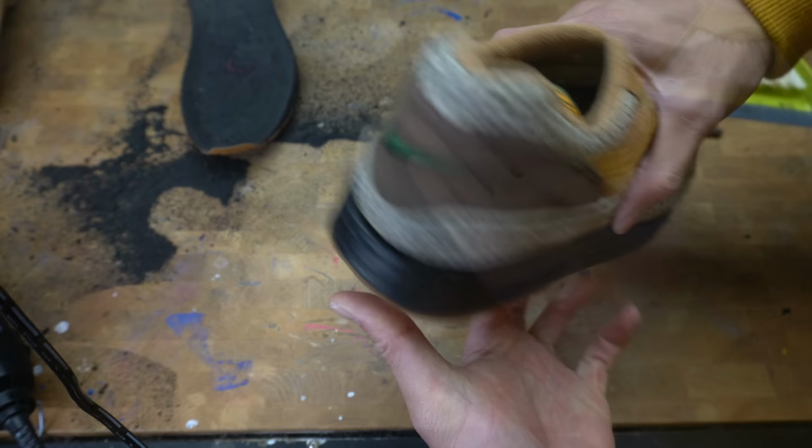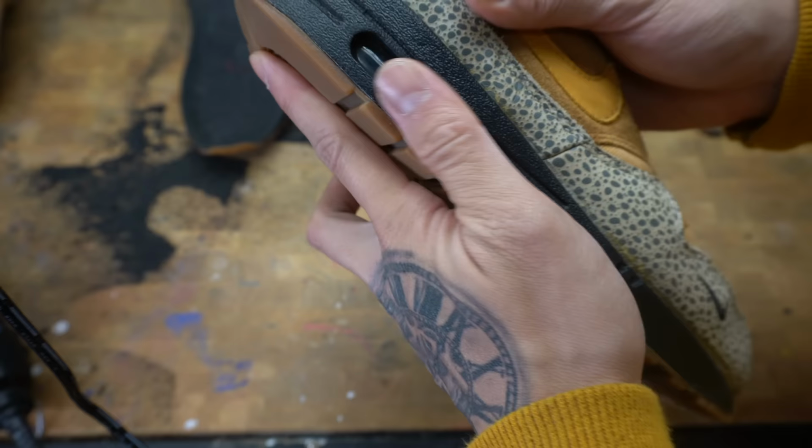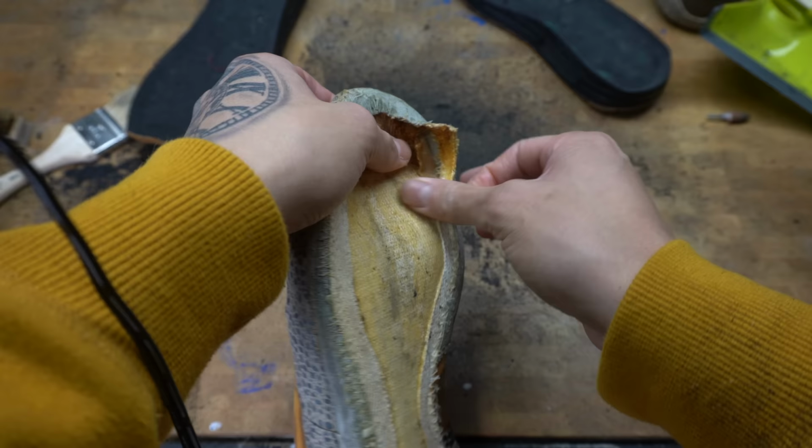Even with all that shaving, it's still not a perfect fit. If I go any deeper, I'm gonna bust through that air bubble. We're going to resize the shoe itself by unbinding the footbed, because this is what keeps the structure of the shoe. Once we take it out, we can line up the midsole line with our donor.